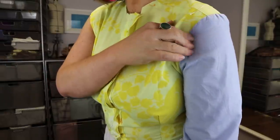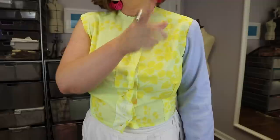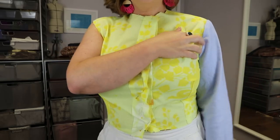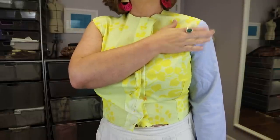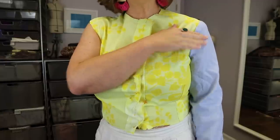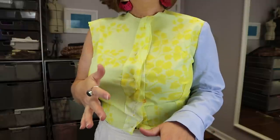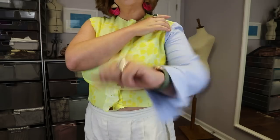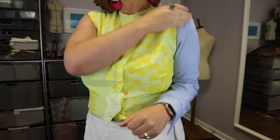Now, when I was putting the sleeve in, there's way too much ease in the sleeve cap. The way I figured this out is I measured the arm's eye of the pattern, both the back yoke and the back and then the front. And then I measured the sleeve cap of the pattern on the sleeve. There is 1 3/4 inches of ease in the sleeve cap, which is way too much for a button-up shirt or any kind of blouse. You need like 3/4 inches of ease. That just gives you ease of movement so that you can move around a little bit, especially there in the shoulder cap where you need that ease.